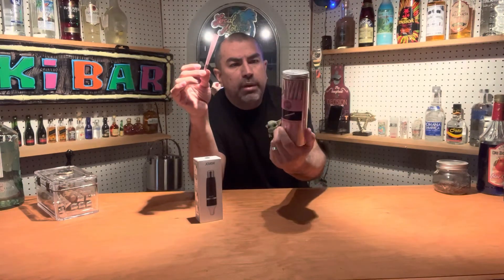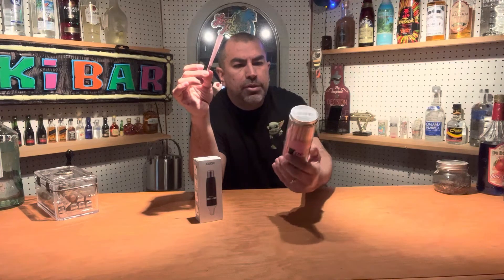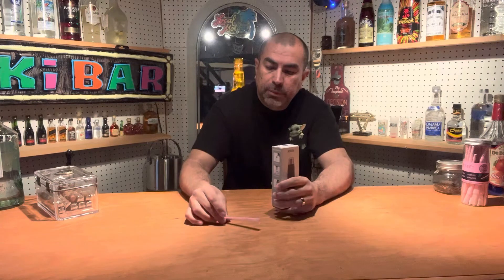With that said, let's get started. I'm going to put this little jar away — I believe this little jar comes with about 10 or 15, I'm not 100% sure. You get a little jar of these on Amazon and they are good for traveling. I'm going to hold on to this one because I'm going to show you how to fill this one. Here is the actual device that you use to fill this with whatever filler you like to use when you're smoking.